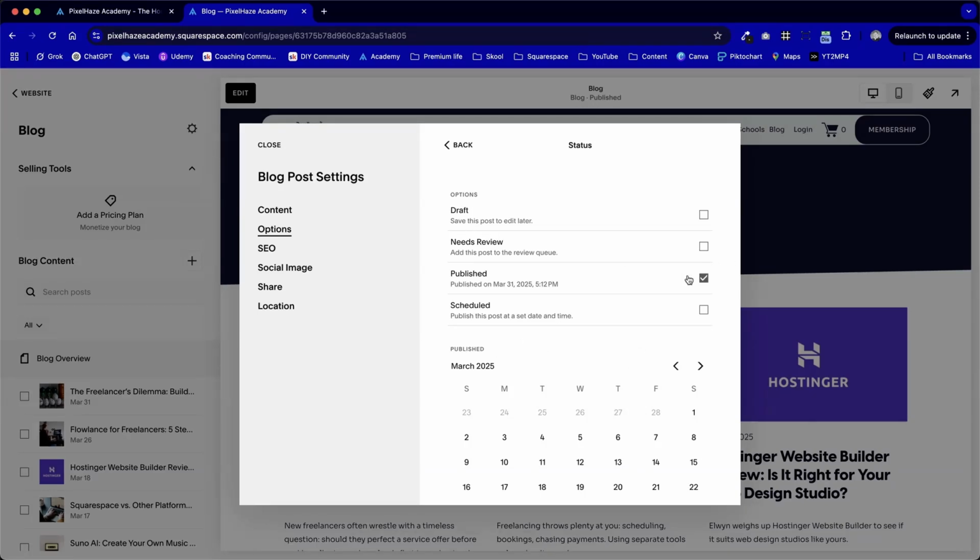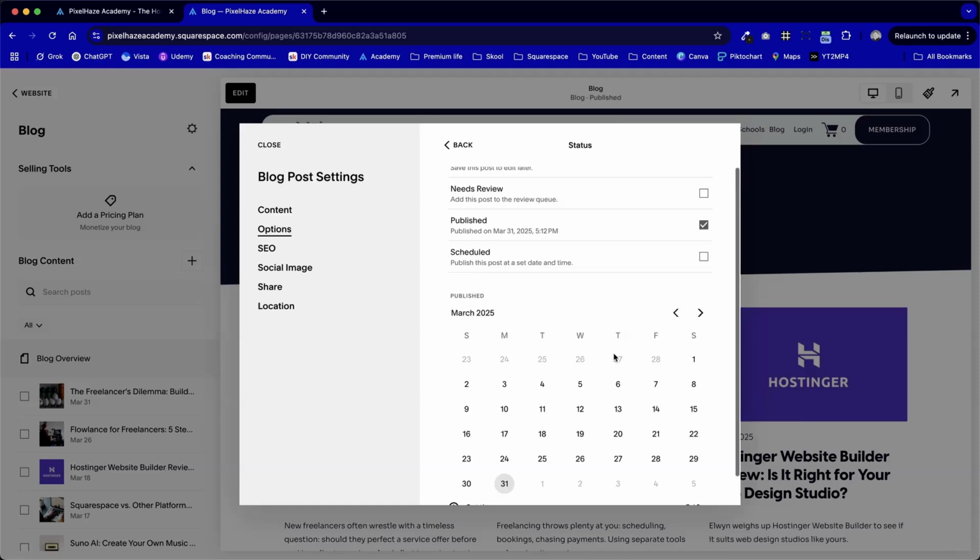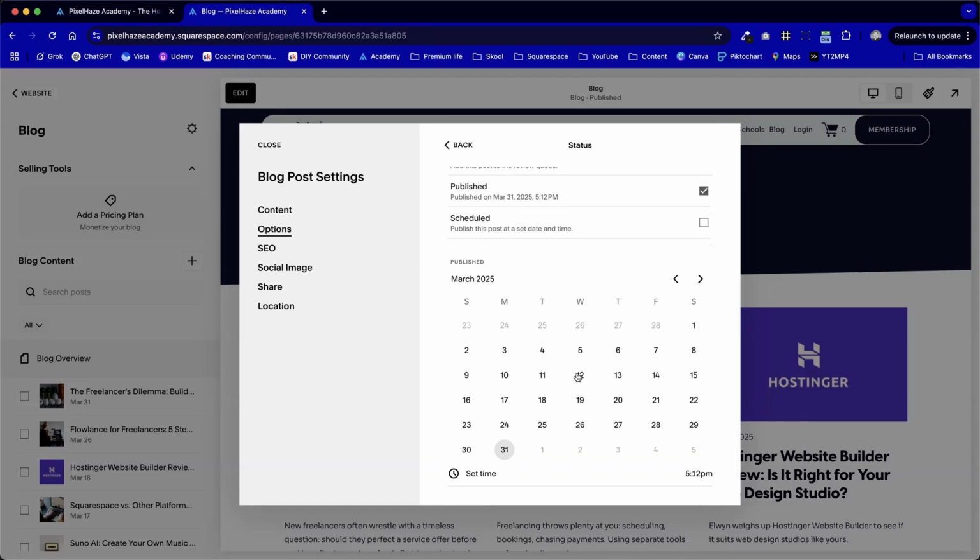Published, so you publish it as of today's date and time, but we can manipulate that in the calendar below. And finally, we've got scheduled, so you can post it and schedule it for a future date. This is something I really should be using more often with our blog posts because I post quite lumpy, so it could be 2 or 3 weeks before I post, and then I might add 3 posts in, and then I will use the calendar, don't tell anyone I do this, to separate those blog posts so that they don't all look like they're being published in a lumpy way.